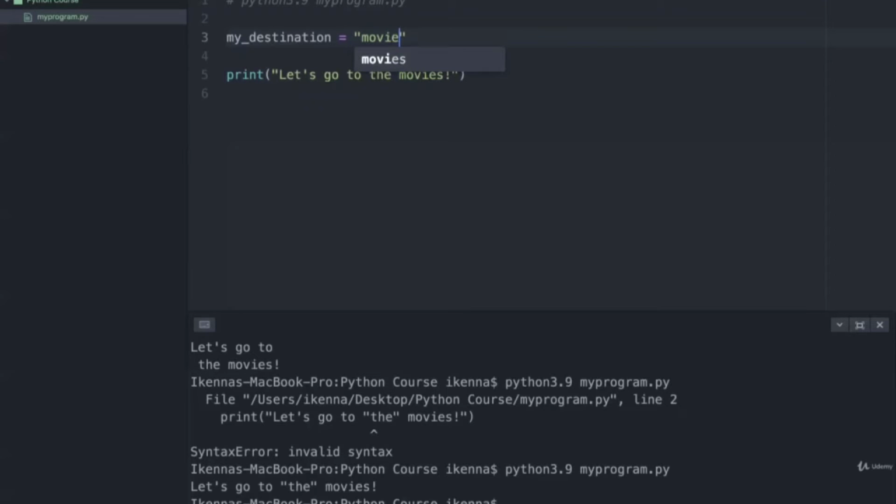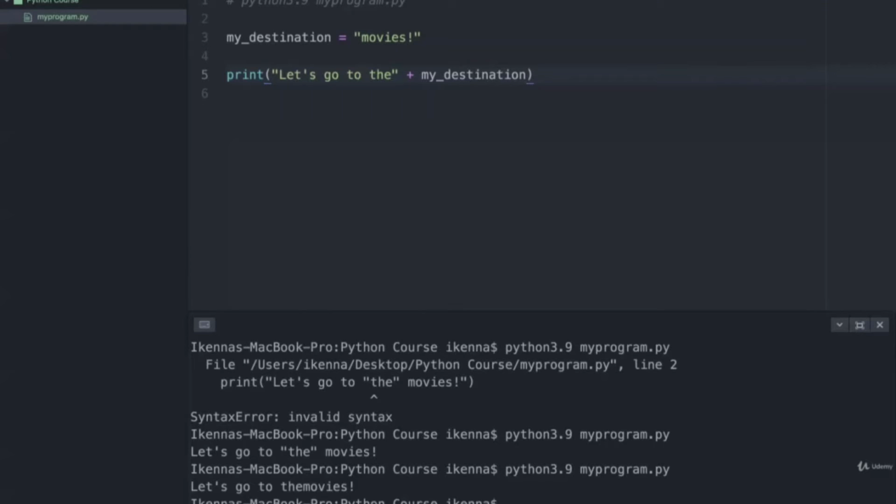So we're going to just add movies, and then we're going to delete movies from there. And then we can simply use our variable and then we should get a similar result.